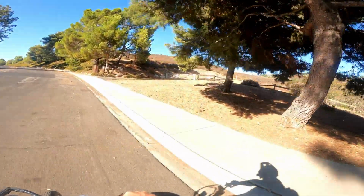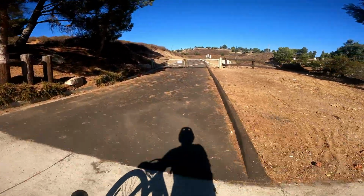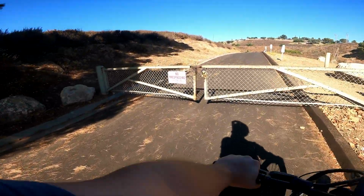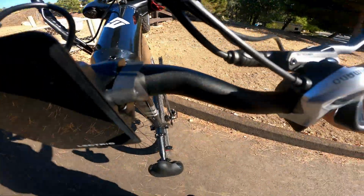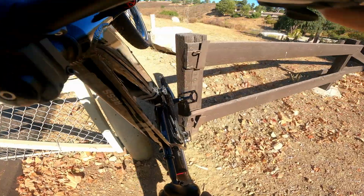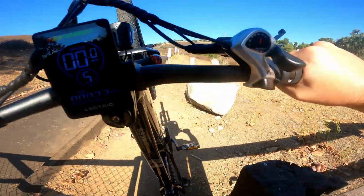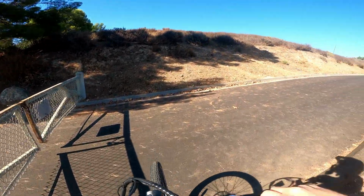All right, people. We're going to see if we can break some laws. Okay, I'm not supposed to be doing this, but guess what? We're doing this, because I've been here before, never had any problems. And this bike was meant to go through that little area right there. Like, how easy was that?